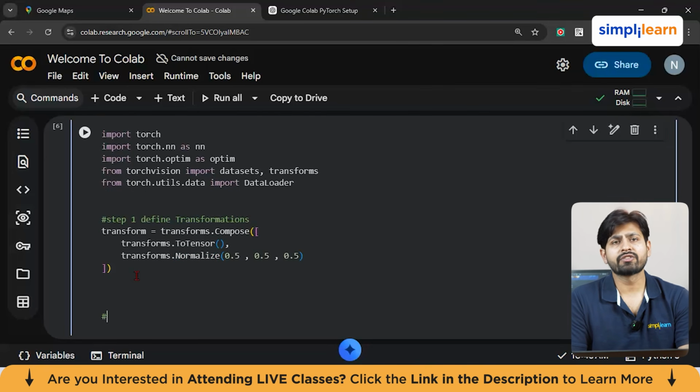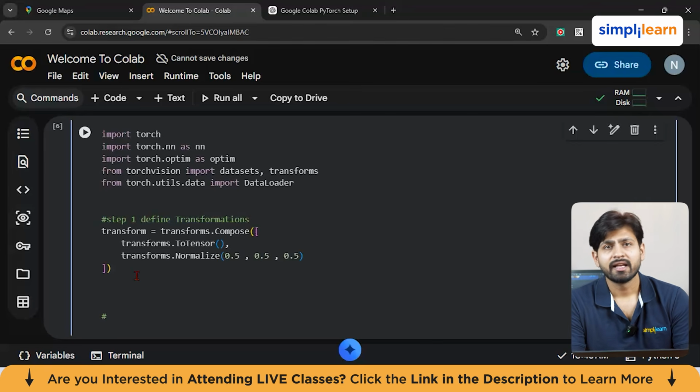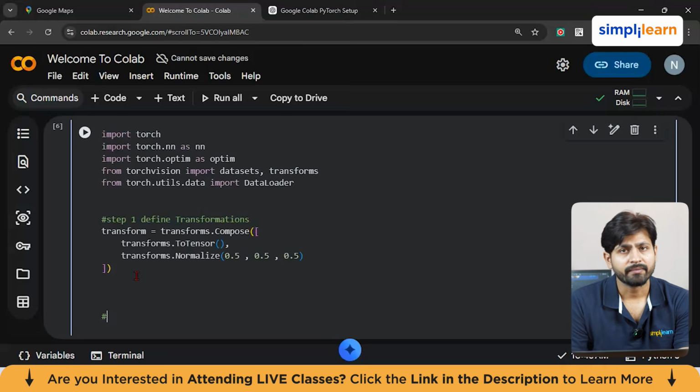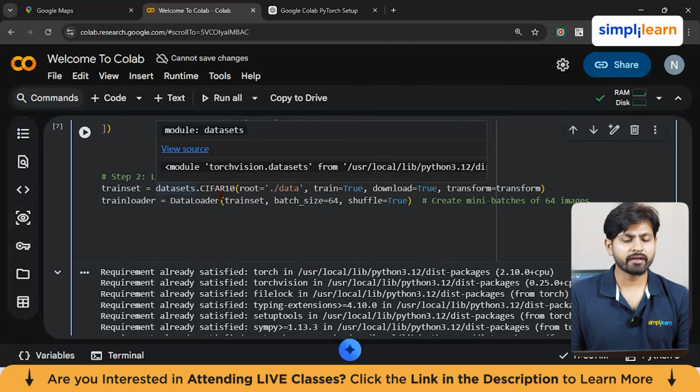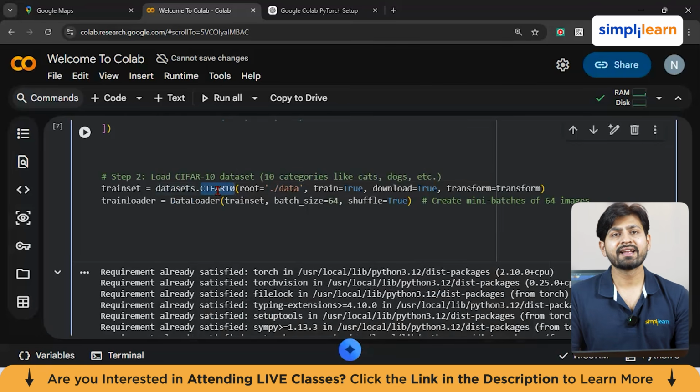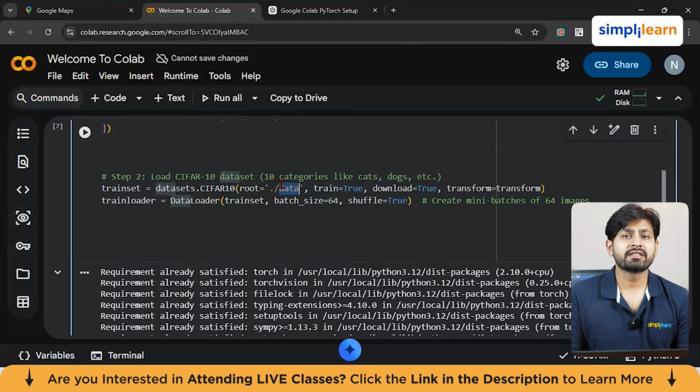Now, in step 2, let us try to load the CIFAR dataset, with categories like cats, dogs, etc. Now guys, if you could see all the way here, I'm trying to load the CIFAR-10 dataset from the Torchvision library, and for root you can see I have put ./data. Now this is specifying the location where the dataset will be stored, and also you have train equals true, download equals true, and transform equals transform.